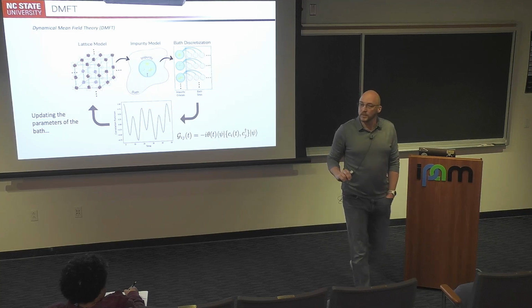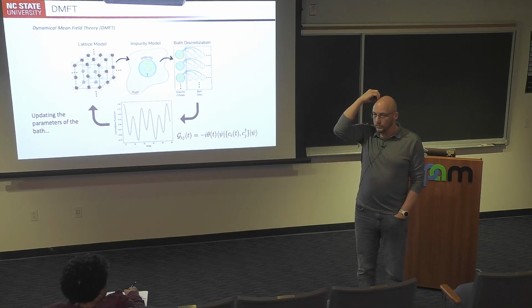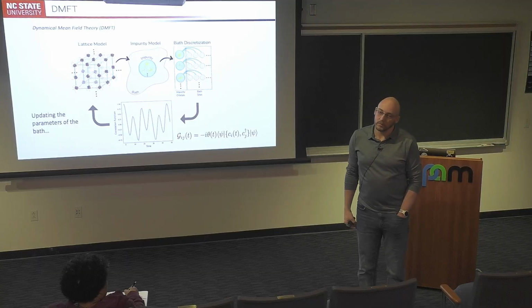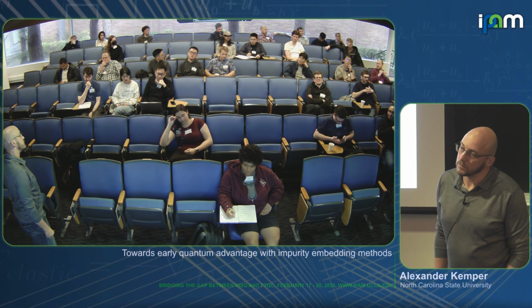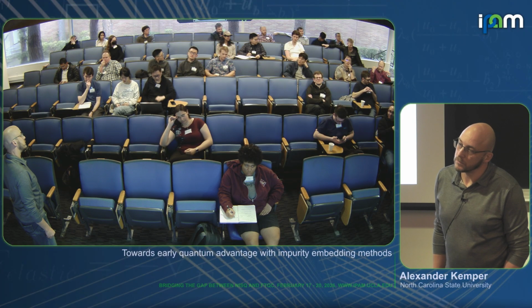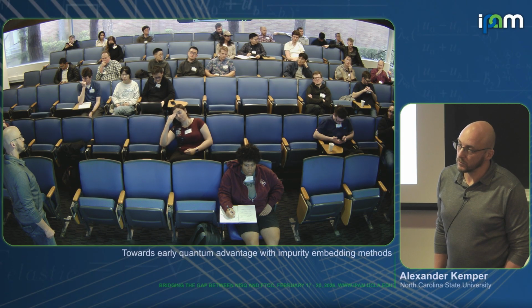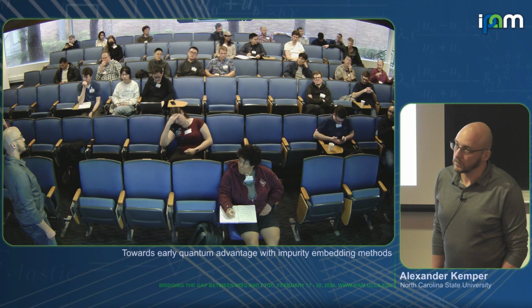Solving for the Green's function is easier. Well, in some limit, you make the problem so small that it's solvable on a classical computer. Yes, that's what we do today. Dynamical mean field theory. Correct. So this seems to have the same-ish problem that we have in the chemistry things we said, which is at some point it's small enough that classical algorithms can attack it.